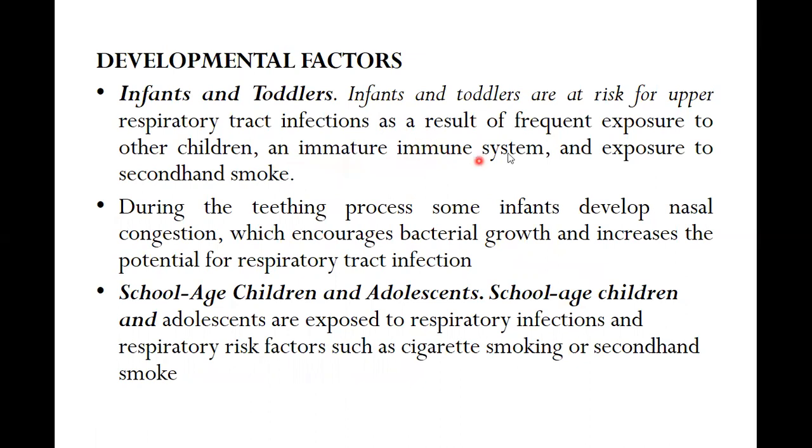Then because they have an immature system and exposure to second-hand smoke, they easily develop respiratory problems. Then during the teething process, you will notice that children may also develop a lot of sinus problems, flu, nasal congestion. This is because as the teeth are shooting out, it may lead to an inflammatory process within the skull, and that will block the sinuses and increase the blockage of those sinuses. As a result, these children might easily develop respiratory tract infections.